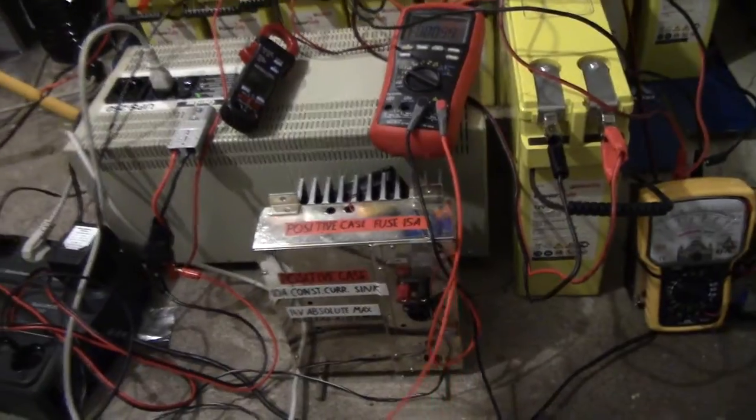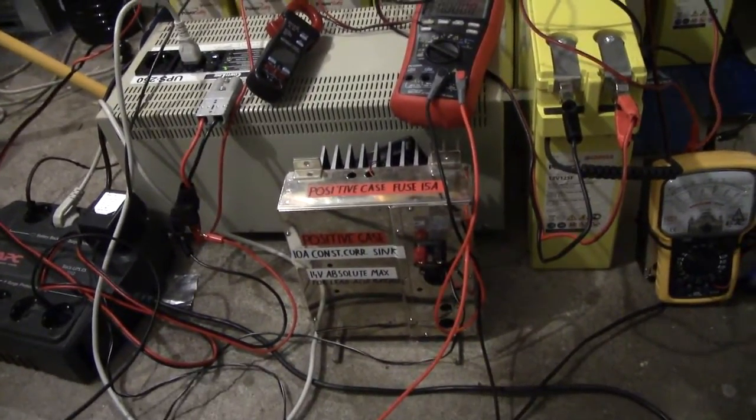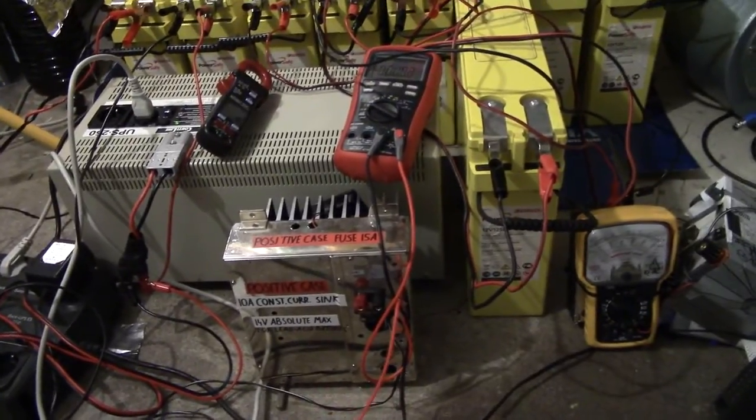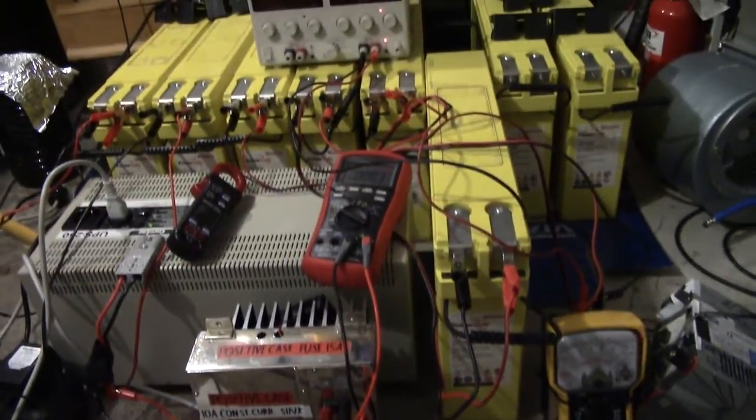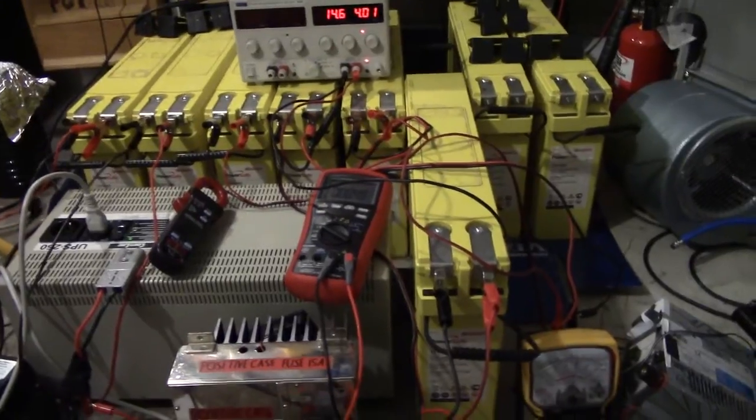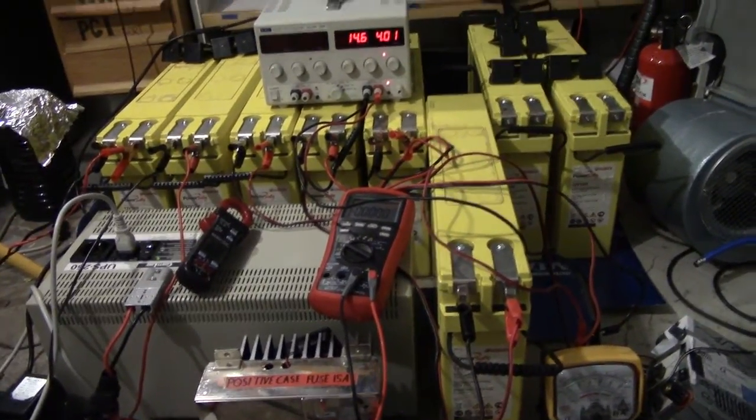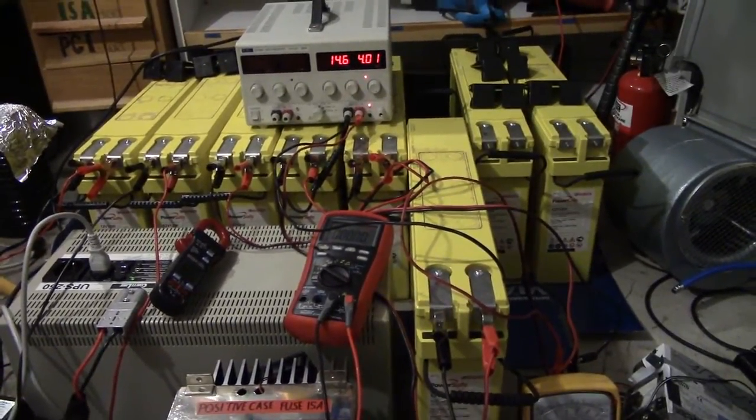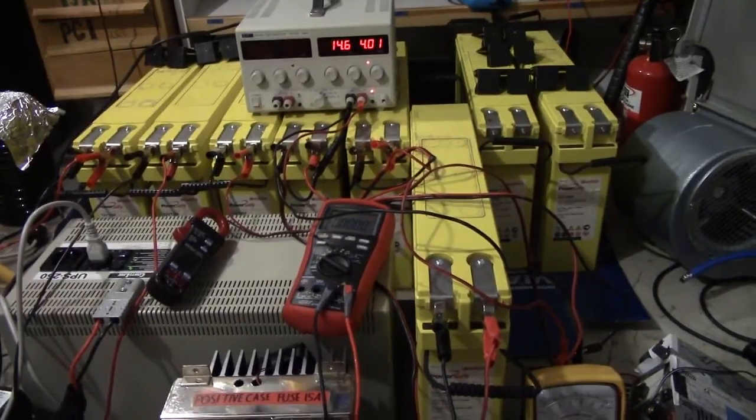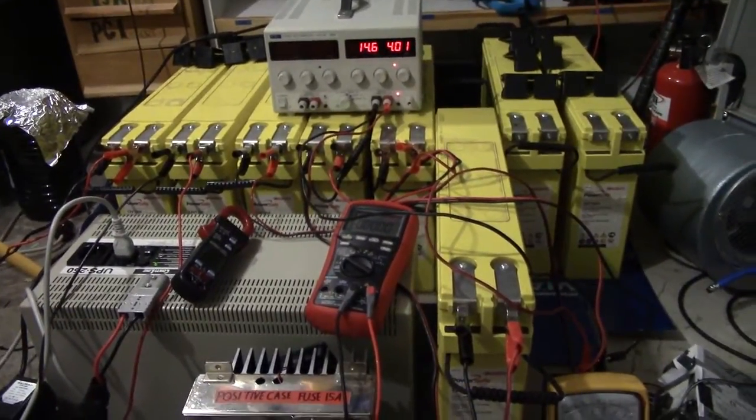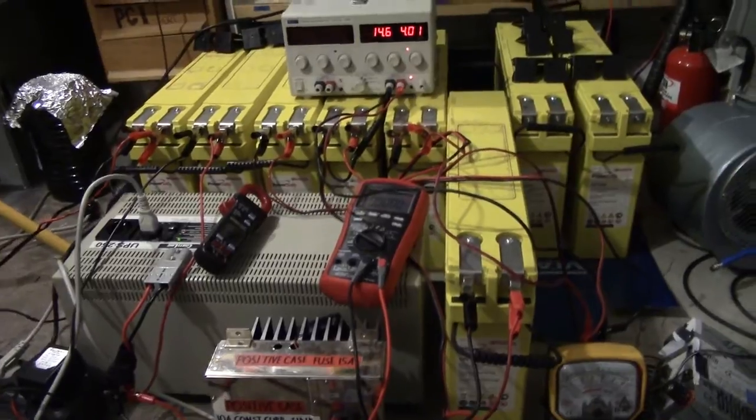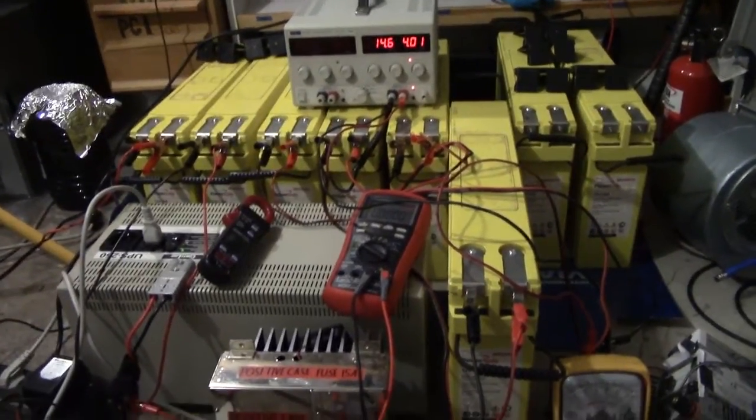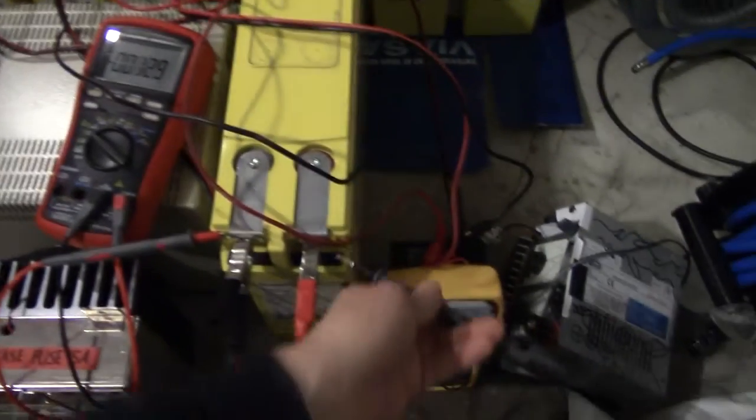I've just got to let these charge and then I've got to probably construct some kind of automatic turn off device for my load. These are probably going to have considerable capacity left but I don't know what to expect. Judging from the 12 year specified life and the fact that they've been used with a proper battery management system, they probably have somewhere around 70% capacity left, most of them. That's almost a hundred amp hours and that's 10 hours discharge with this thing. I'm not going to bother sitting around and guarding all of these for 10 hours at a time.